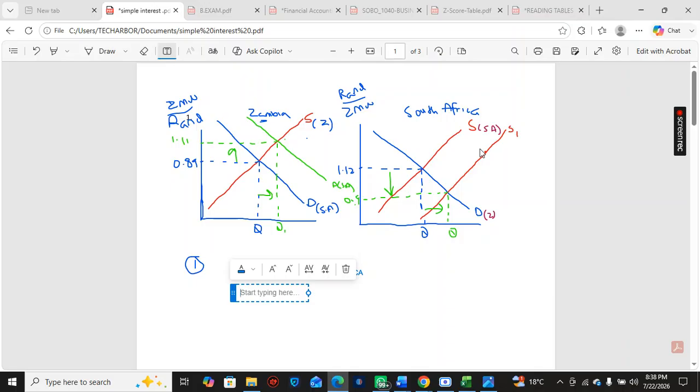So when they're converting those rands into kwacha, now we come to the Zambian side. Doesn't that mean that they are demanding kwacha, Mr. Kasono? Yes, demand for our currency is going to increase, right? Yes, and when demand for our currency increases, the kwacha appreciates, right? Yes. Okay. So where was the confusion then?